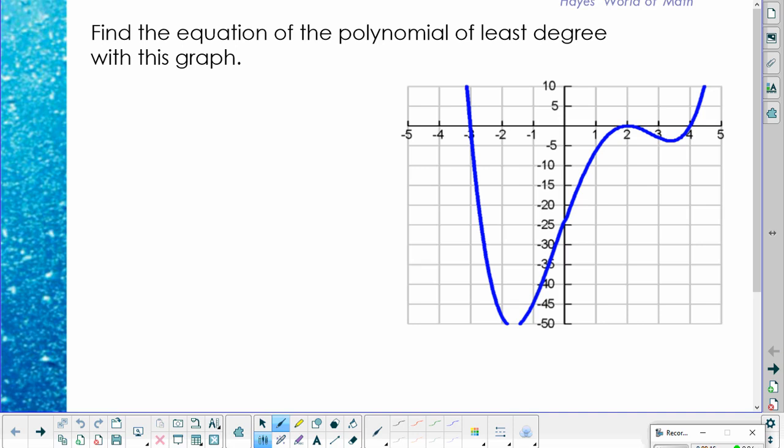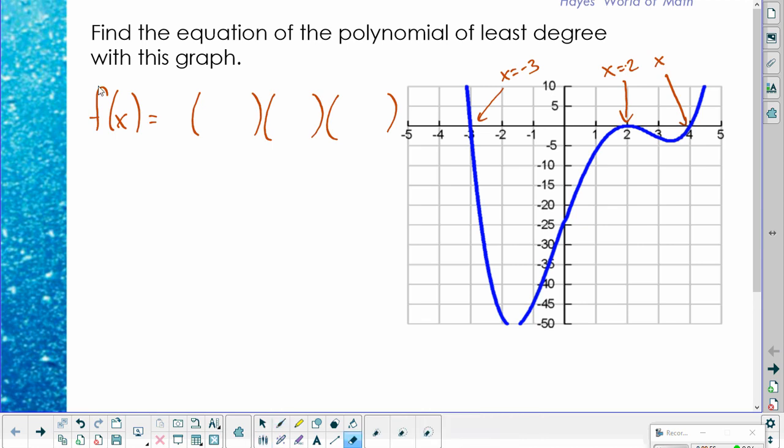So I'm going to show you an example, much like I did with synthetic division. I'm going to show you an example first, and then we'll talk through exactly what happened there next. So in this case, polynomial of least degree. Now, if you remember right, when I'm writing a polynomial in factored form, I can figure out what's going on. So like here I have 1, 2, 3 zeros. And those zeros, x-intercepts, roots, however you want to call them, are found, and you can write it in factored form by changing the sign, remember? So I've got that. That's supposed to be 2, not -2.